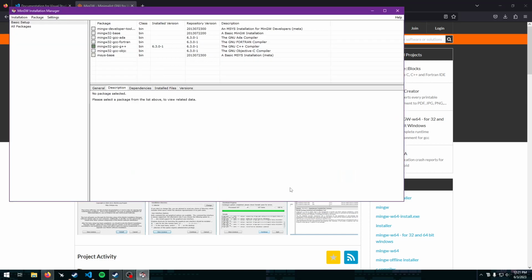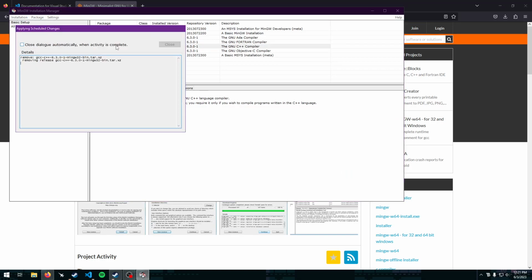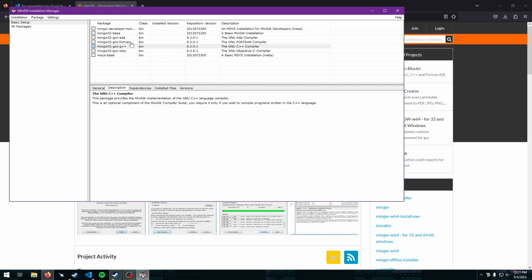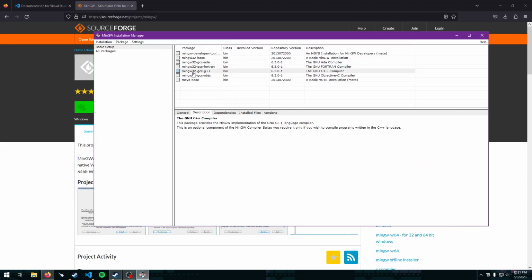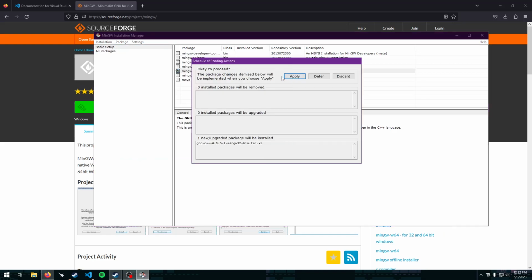When that is done, click on continue. This option will not be selected. In a second, you will get this dialog box. You will have to select this option where it says mingw32-gcc-g++. Right click on it, click on mark for installation, go to this installation tab here, click on it, click on apply changes. This will pop up, you have to click on apply.